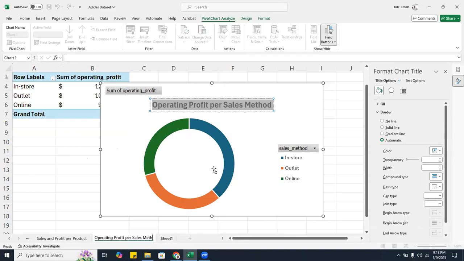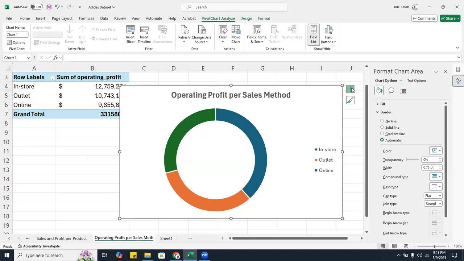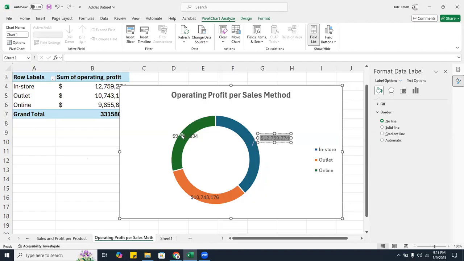So I get that. And just let me remove this. My legend is something that has to be there. So I can just get my data labels. I can leave them like this. I don't want to convert these to percentages right now. I want to see the values. Let me just bring them out like this.